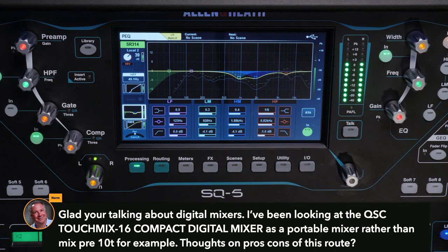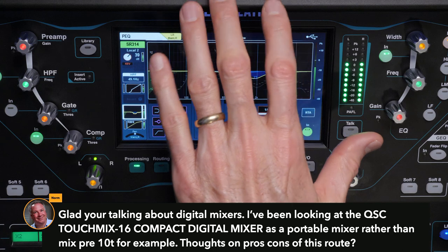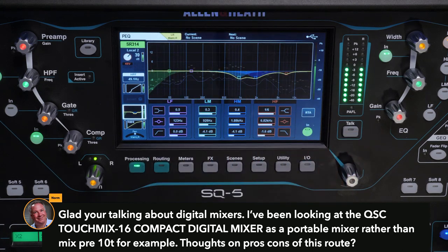So if you're working on a smaller cart, that's where it can make sense. Now, to put something like this on a sound cart would be possible, but it'd be a pretty big cart. But there are some production sound mixers that use, Yamaha makes a digital mixer. I've forgotten the name of it, but a lot of people are using those on carts. Or at least some people.